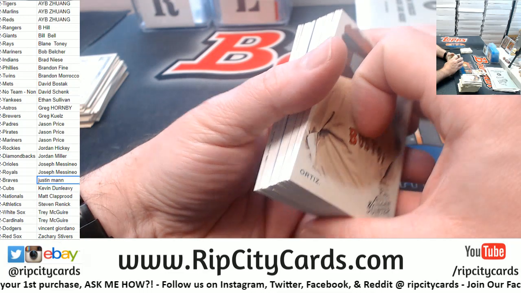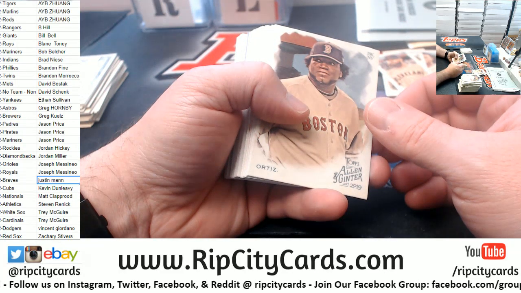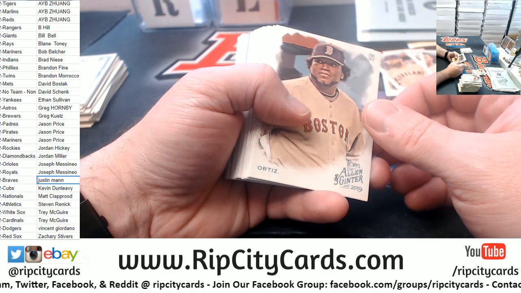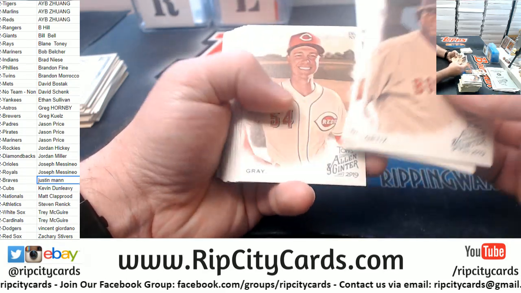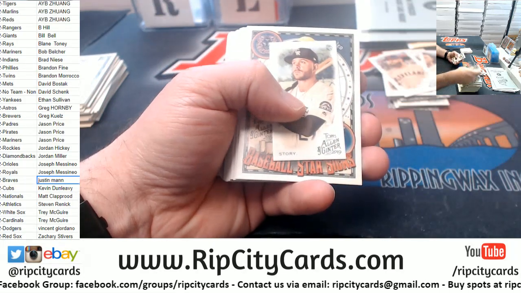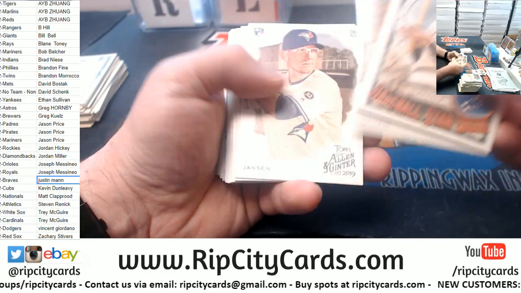All right, I'll check it when I'm done. Oh, you know what? I know exactly what it is. It's the Blue Jays. Go to Belcher, not the Mariners. Brain fart on this end. It's all right. Mariners are going to Jason Price.